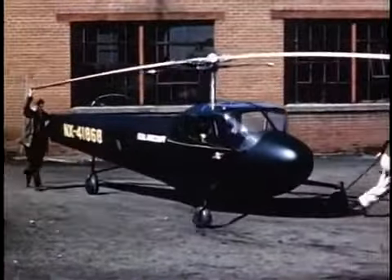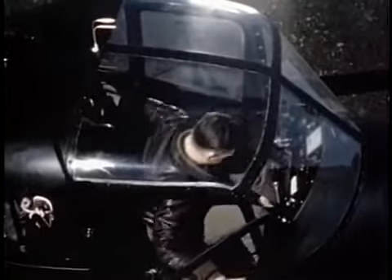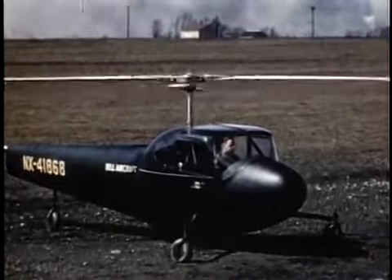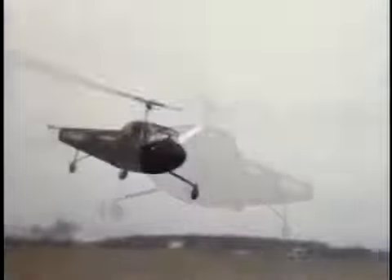By this time, Model 30 Ship 2 was nearing completion, and so it was decided to rebuild and modify Ship 1 to eliminate these problems while the flight test program would press forward with Ship 2. By late fall of 1943, Ship 2 had proven itself ready for demonstration flights. The first to ride was Larry Bell. A high-powered salesman with a penchant for the dramatic, Bell was quick to get this new technology into the public eye. The Model 30 was flown indoors for the first time at a demonstration for the Civil Air Patrol. Here Bell, in his polished fashion, assists in showing the stability and maneuverability of the helicopter.